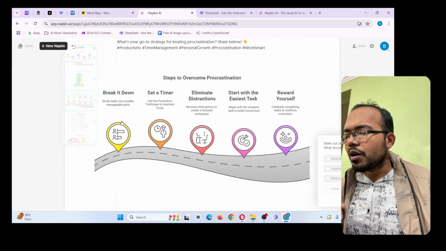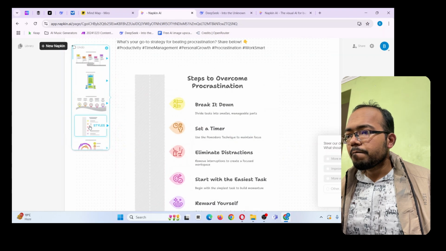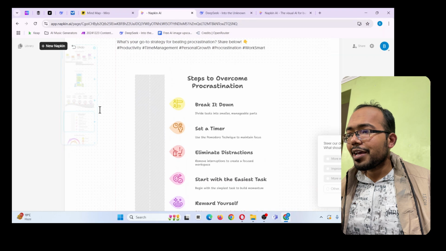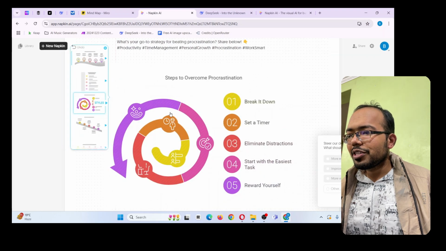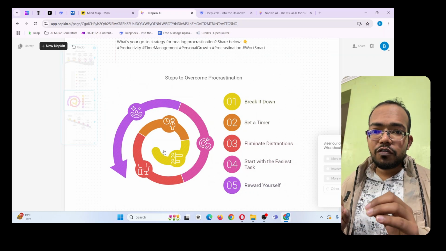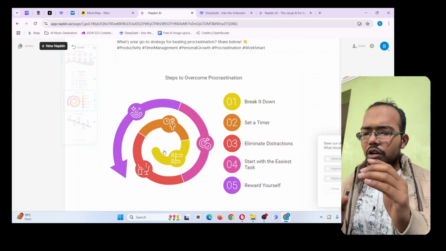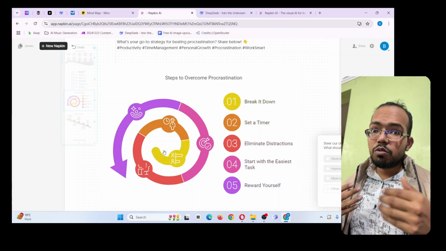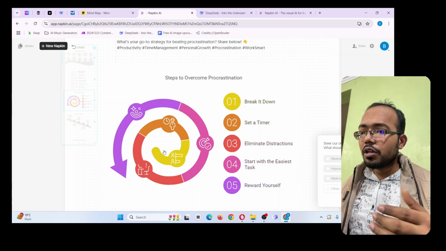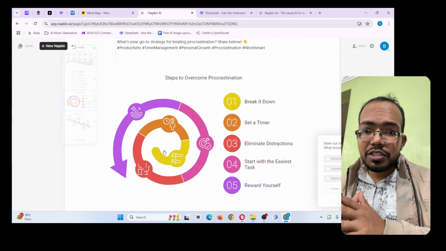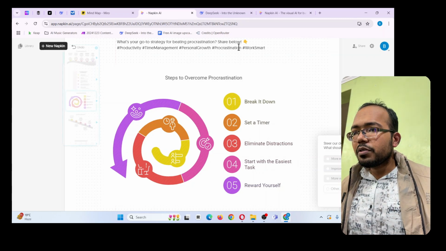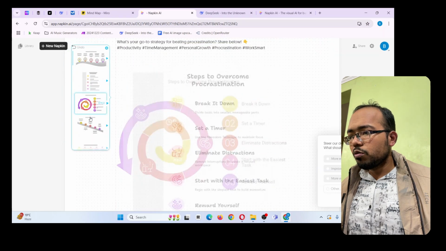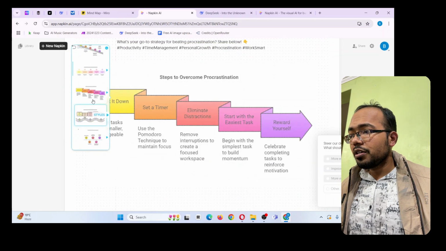You see this, wow, okay, break it down. Wow, this is looking beautiful. Man, come on. Oh my god, look at this. This is so good. When you use these kinds of images, these kinds of graphics in your blog or wherever you are doing the presentation or showing the article, it generates such a great impact.